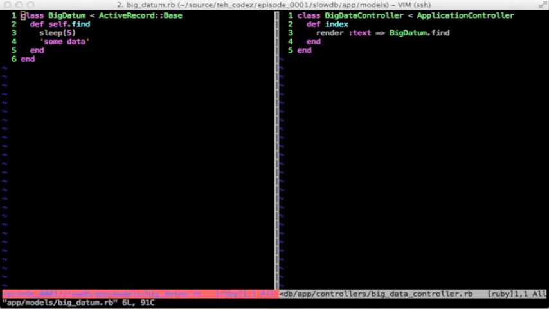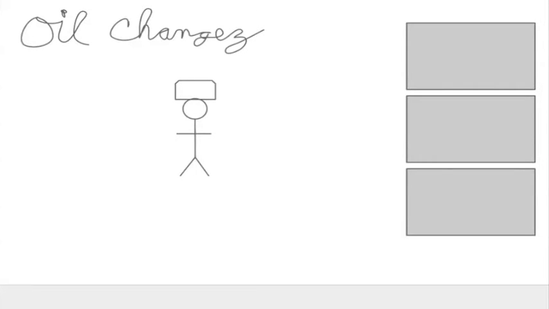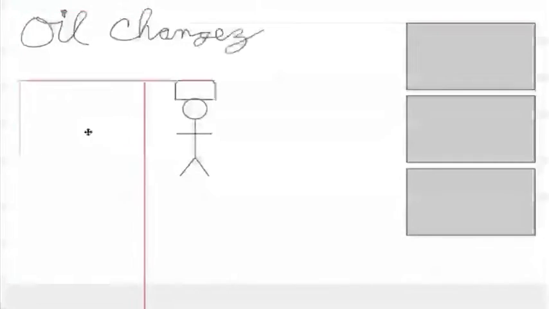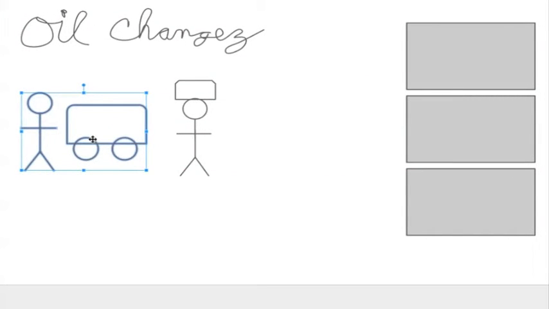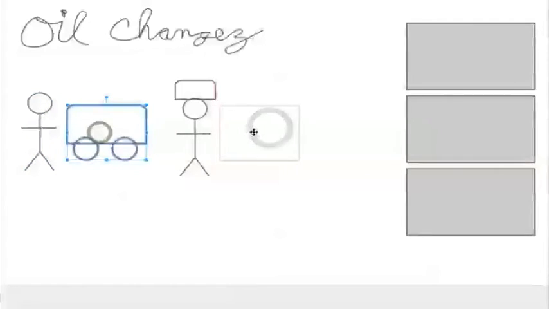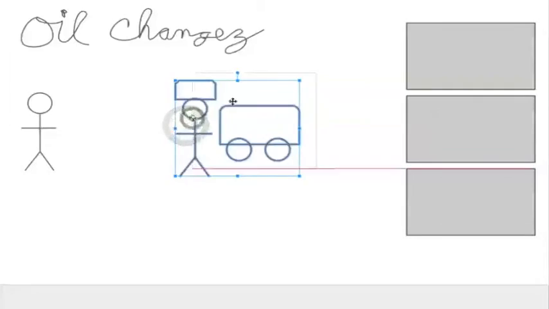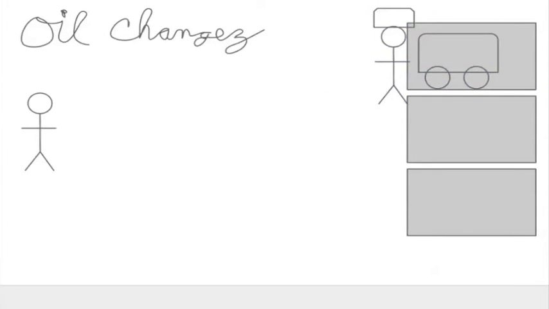So just in case, let's take this concept and try to model it with something more in the physical world that we might be familiar with. Let us pretend we have this awesome oil change place, and it has an attendant and 3 bays in which it can do oil changes. You come in one day with your car and you say, hey, I want to get an oil change. Just for the sake of argument, we're going to assume that you don't drive a Tesla Model S or anything, because obviously then you wouldn't need an oil change. You come in and the attendant says, hey, that's great, and takes your car back to the bay to get the oil changed.